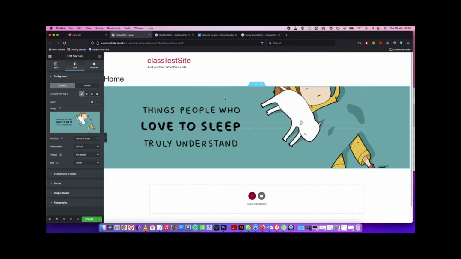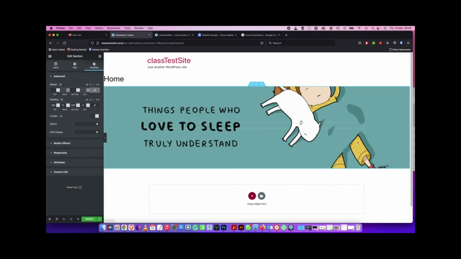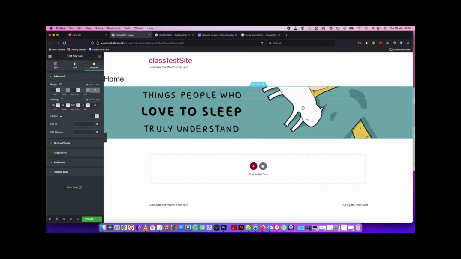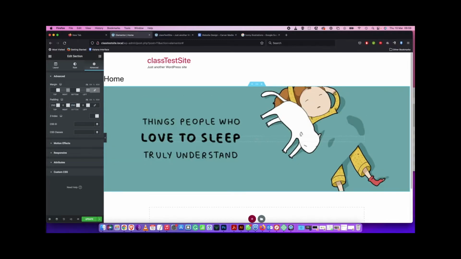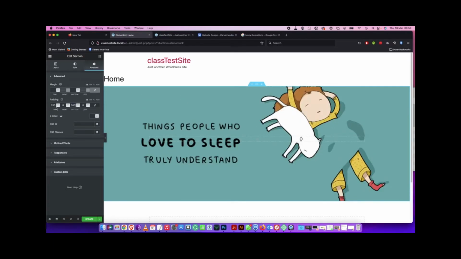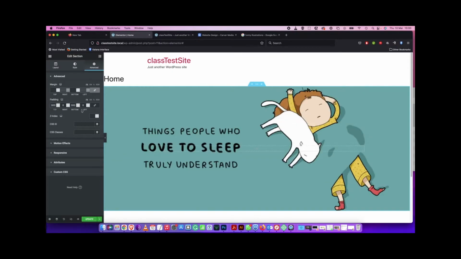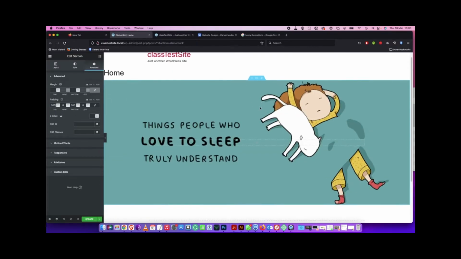So I'm going to increase my banner padding even more so that I can see the entire image. Head back to my advanced. Change this to 250 by 250. Okay, still not. Okay, sure, that's fine.